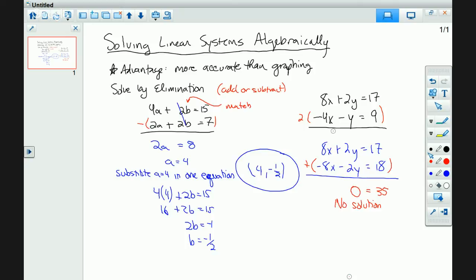Remember the graph, it's parallel lines. So these lines are parallel on a graph. In algebra, that's what shows up as no solution. Okay. What if I get this answer? I do all this math here. What if I get 21 equals 21? That means they're the same line. Okay, so if this is a true statement, it's infinite solutions. If it's a false statement, it's no solutions.